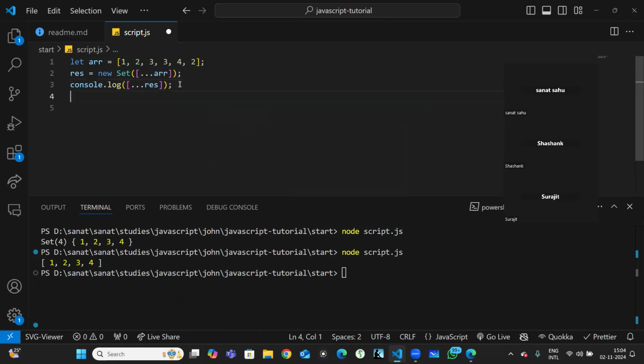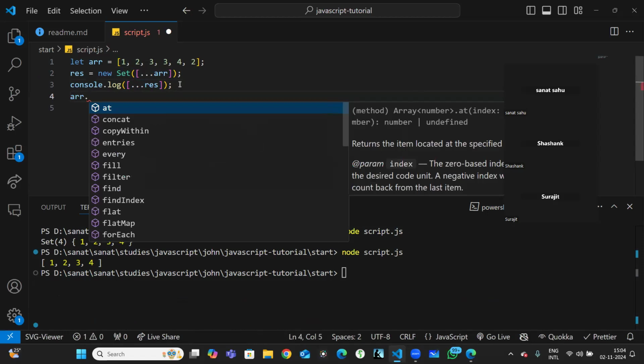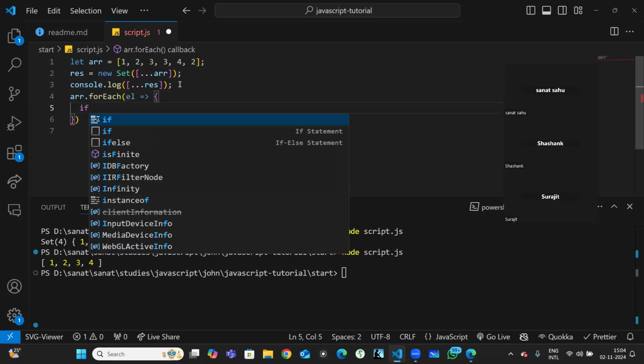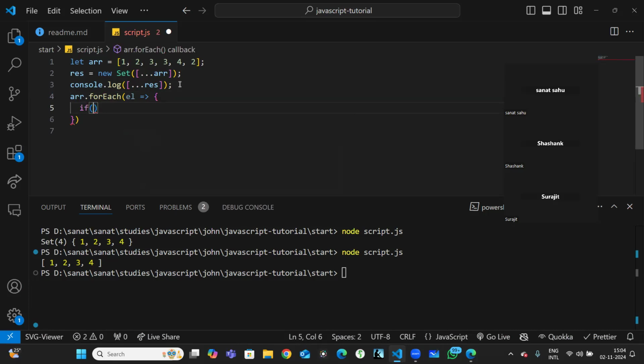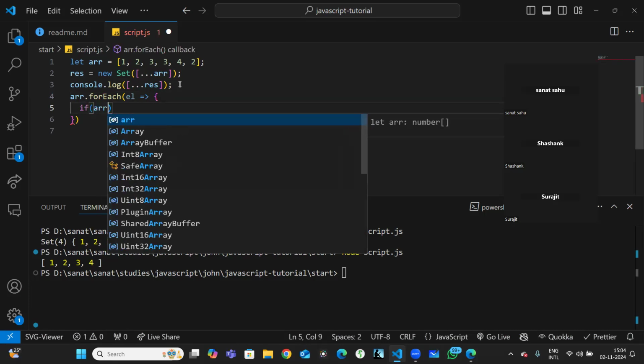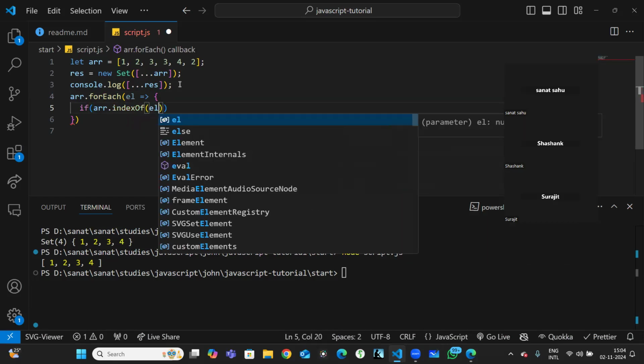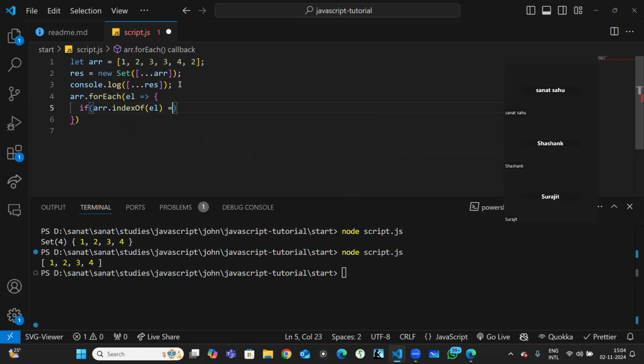Now the other approach is to just use anything, maybe forEach or map, and go straight through it. If array.indexOf(element) is -1, that means I am searching for the index of this element, and if that element is there, the answer will be 0, 1, 2, 3, 4, whatever.